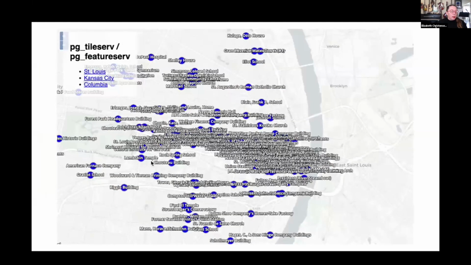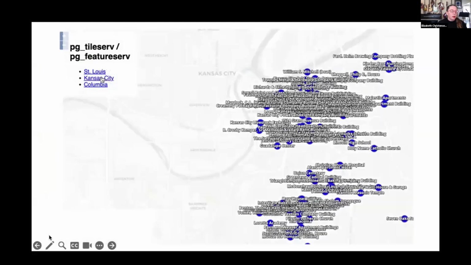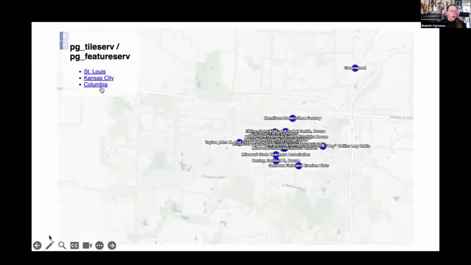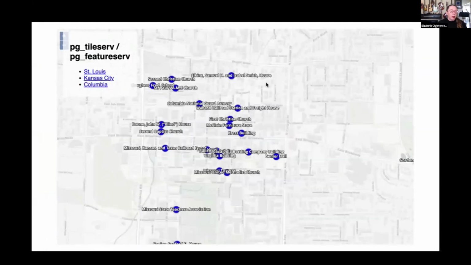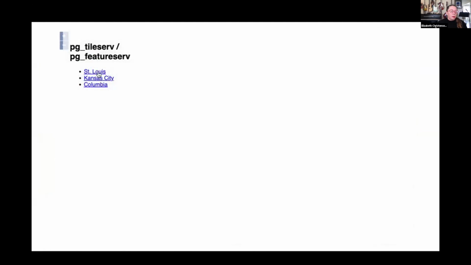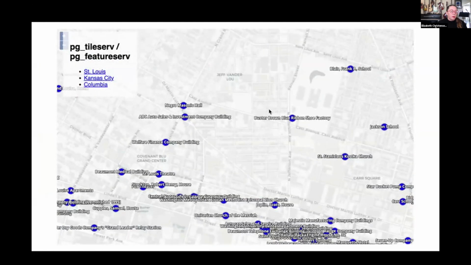So here's a quick little demo of what this looks like with 3 different cities. So here's Kansas City, it goes right there. I can go to Columbia, I can zoom in, I can do whatever I want. So cool, I didn't spend that much time and I've already got a somewhat interactive web map that does different things based on what a user is doing.